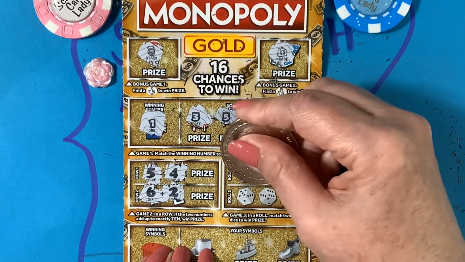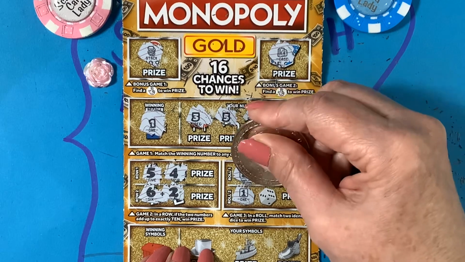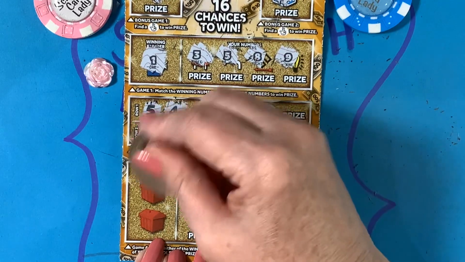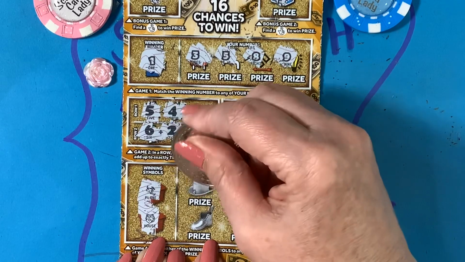So we've got 3 and a 1. So we want 3 here. That's a 5 and a 1. Ah, 4. Come on, symbols. What are you? Let's lift you up there. Just remember to lift. That's a plane and a house.